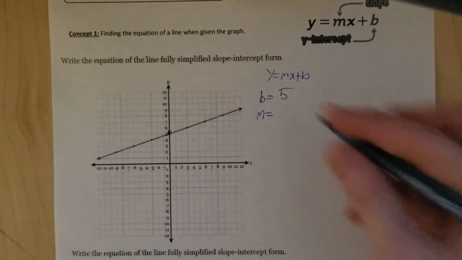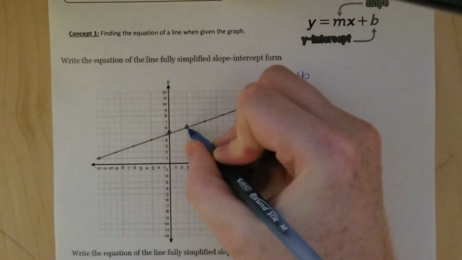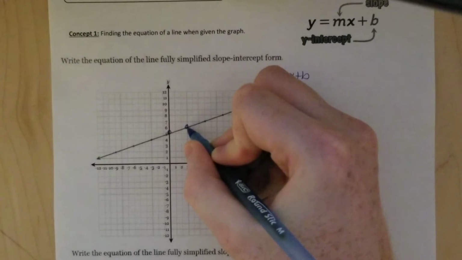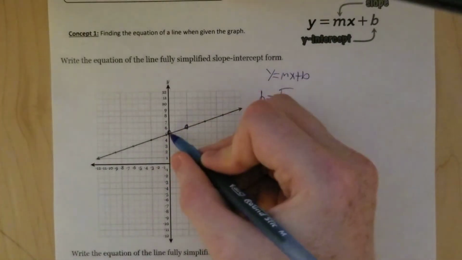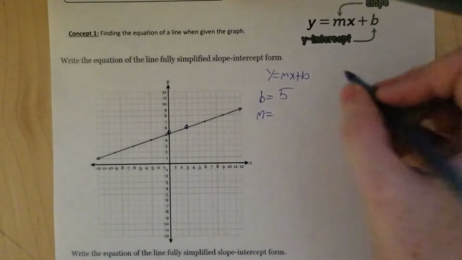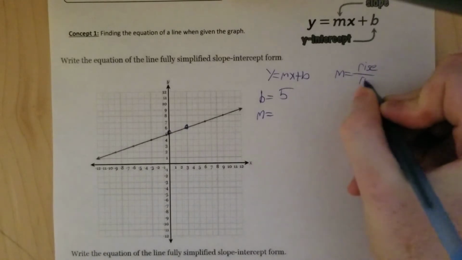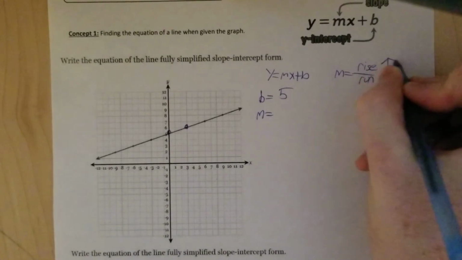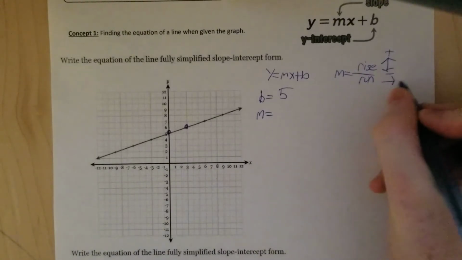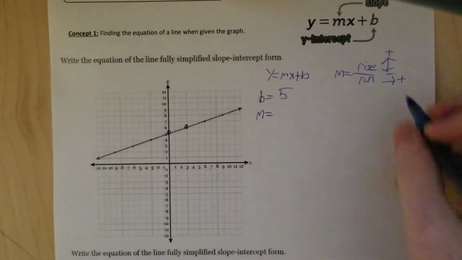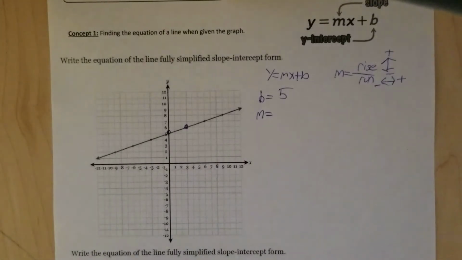To find your slope, remember, it's going to be between 2 points. I'm going to use the y-intercept, and if you can't see from the camera, there are some points that are darkened on Delta Math. So you're going to count your rise over run between your 2 points, because slope is rise over run. If you go up, it's positive. If you go down, it's negative. You should always try to go to the right, so your run is always positive, but if for some reason you go to the left, it is negative.